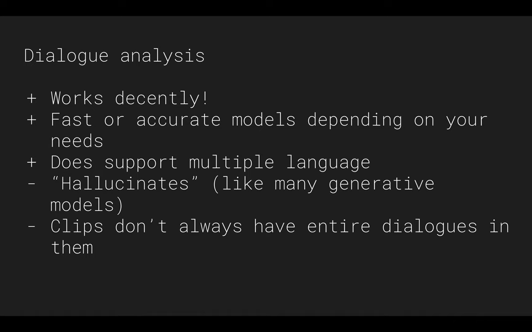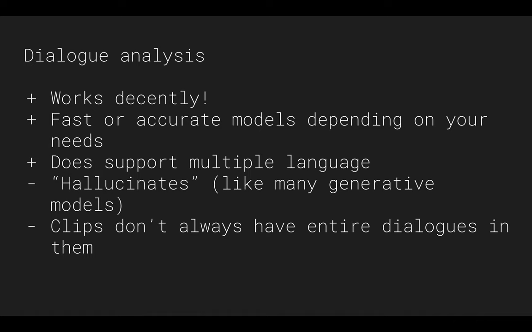There are models that are meant to be fast, working at like 10x the speed of the video clip. But then there are also ones that are more accurate. And again, we've seen this with other machine learning tools. In this class, you can go for fast, which is always nice if you have a lot of data, or you can go with accurate.